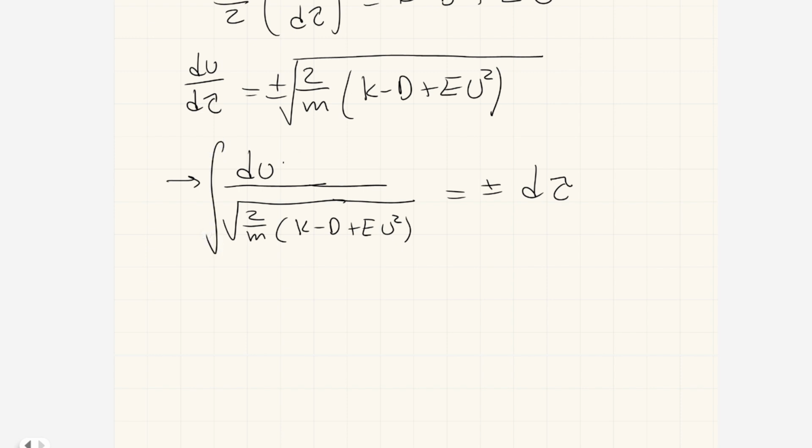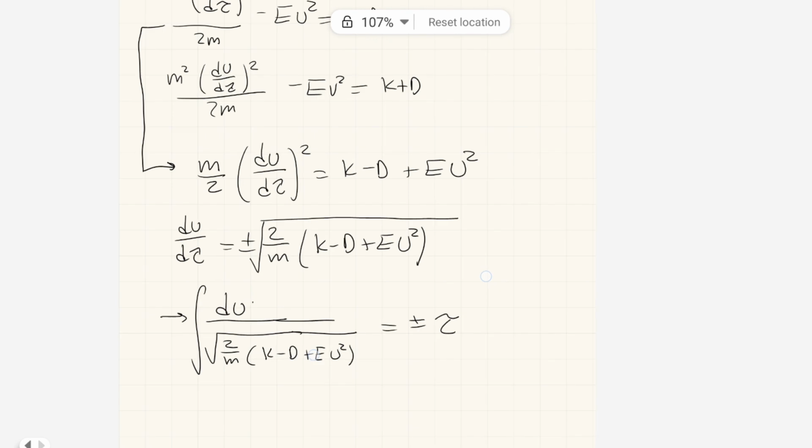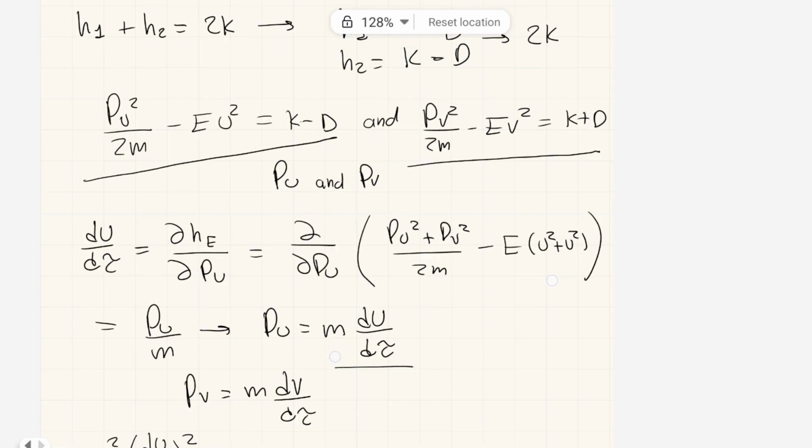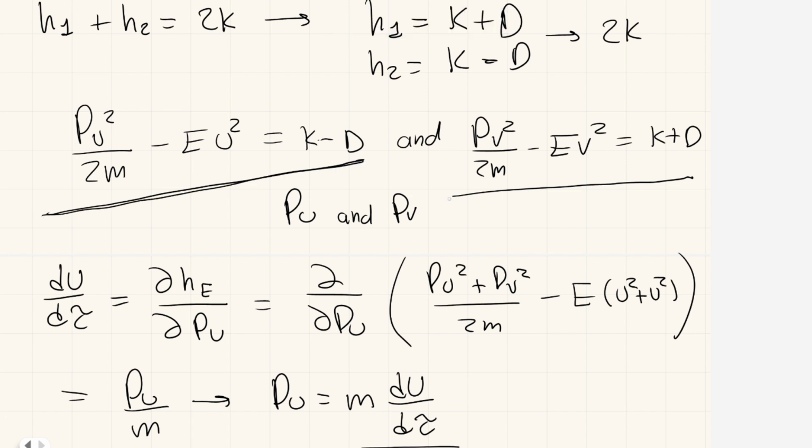So we should take the integral here. If we take the integral here, we will get just the tau. So again, this gives us tau in terms of u, or u in terms of tau. Okay, so another interesting thing that we can do, and before that let me remark this result because it is important. Another interesting thing that we can do is to get back to these two equations, and you see that if we multiply, for example, this one by v squared and this one by u squared, and then we subtract these equations, we can cancel this element that has an e.